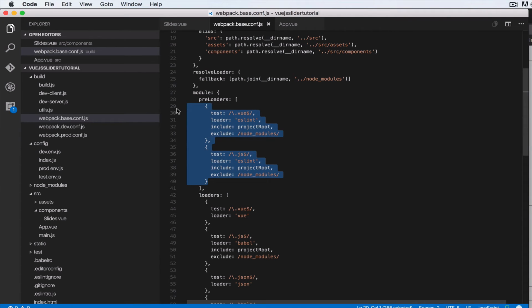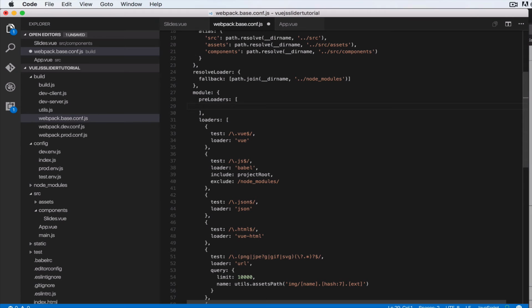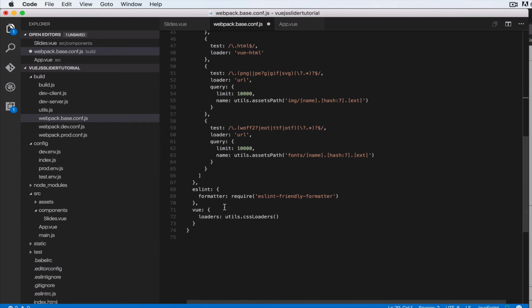These are the linter objects that are loaded by webpack, the build tool we're using for this project. It's beyond the scope of this project, but I probably will cover it in a later video. Just think of webpack as a different gulp. It does what gulp does, but in a different way. So let's remove ESLint as well here.